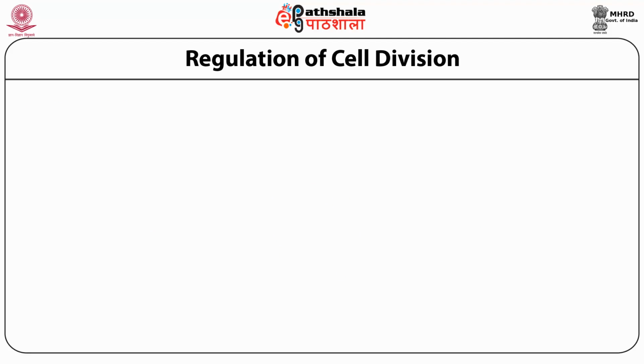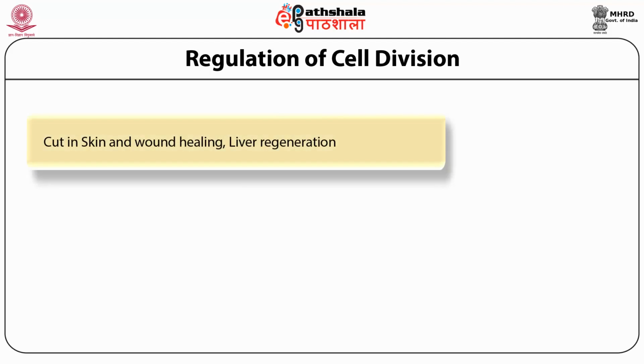Usually, cell cycle is controlled and not all cells at a given time are dividing. As an example of controlled division, when there is a cut in the skin, the gaping wound is filled by the dividing cells. During burns, when there is a loss of cells, the skin cells can regenerate. Similarly, in liver injury, almost half of the liver has the capacity to regenerate. These are all controlled examples of cell cycle regulation.